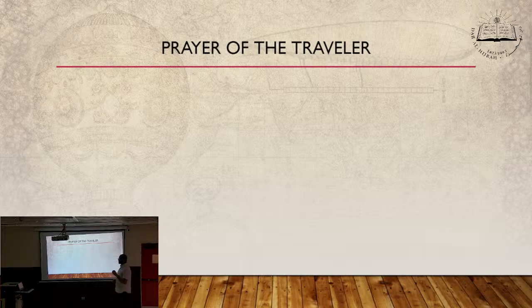The prayer of a traveler is going to be in two different facets. It's either going to be shortening is one, joining two prayers is another one. So we're going to tackle both of them in and of itself, and then we're going to merge them together at the end, okay?